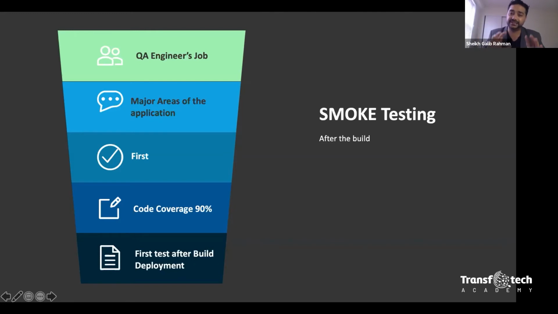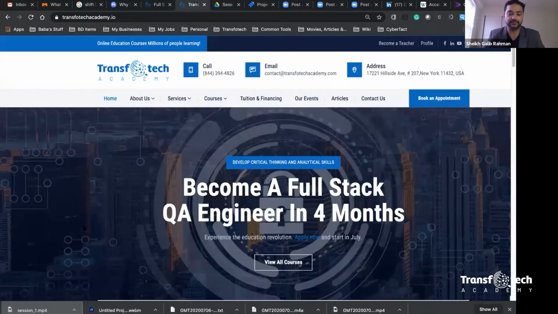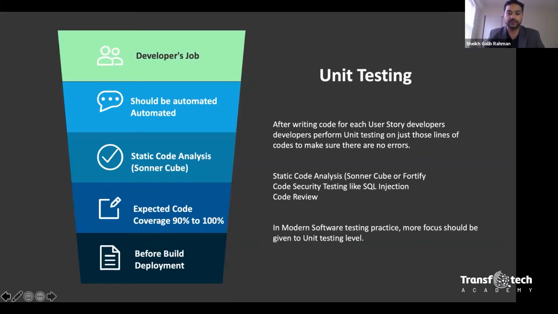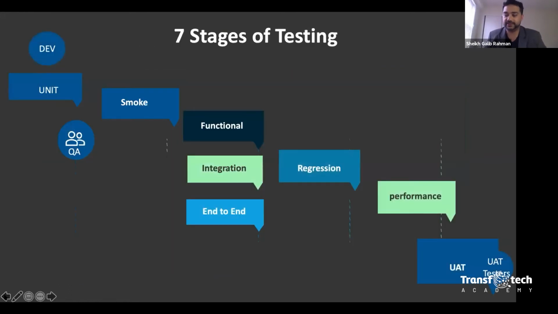You don't have to write test cases for that, but you can automate the main ones. I've seen corporations have 100, 150 smoke tests, the majority being main functionality tests, and they automate them using Selenium, Java, Cucumber, whatever. And they keep running that. Once you've got that automated, you don't have to test it manually. Every time you get a build from the dev, you just run that automated test.